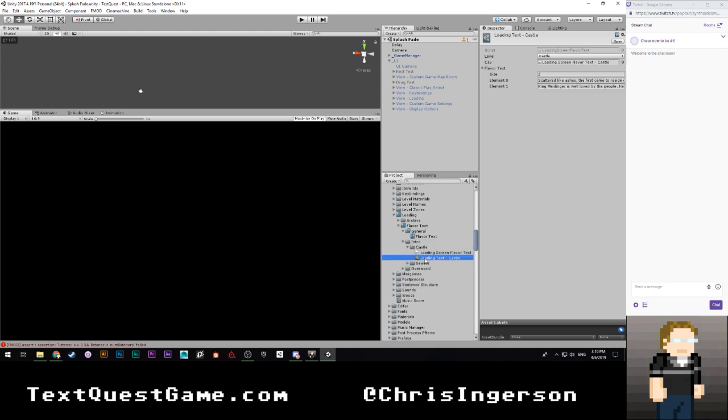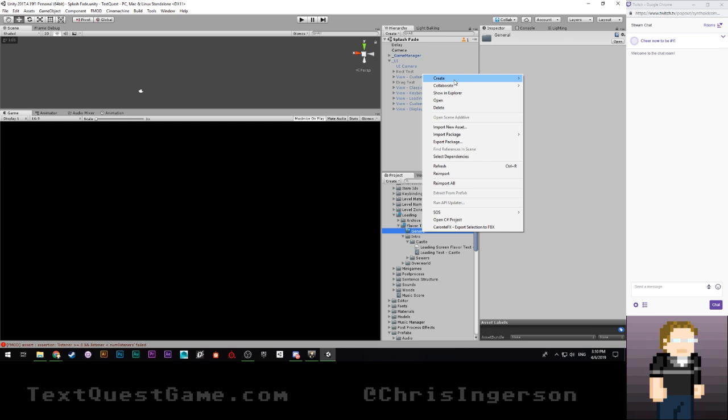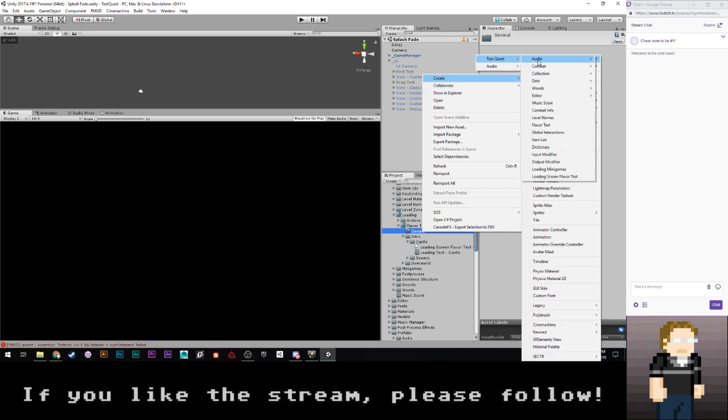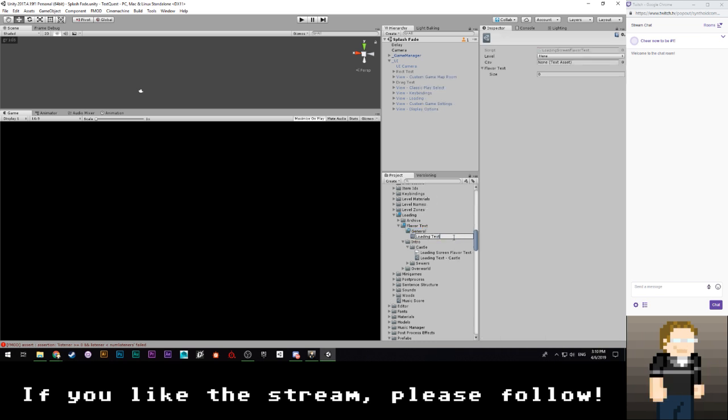What are these actual objects? These are loading screen flavor text, as opposed to level flavor text, which is nothing. That was actually the old loading system. So SOS text quest. Let's see. Flavor text, level names, loading screen flavor text. There we are. Okay, so I'm going to call this loading text general.